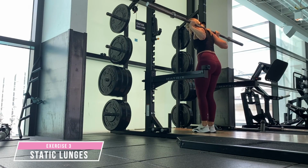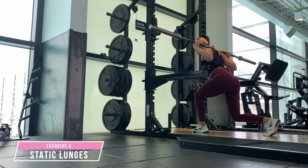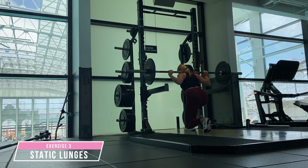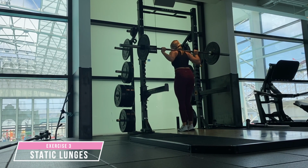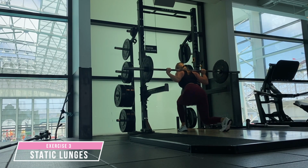Moving along to the next exercise, we have barbell static lunge. So going to rack the bar on my back and take a large step back. You want to end where both knees are at 90-90. So that front knee should be right above the ankle, and that back knee should be right under the hip. So 90 to 90. You want most of your weight to be in the front heel as you're pressing back up, really keeping that mind-body connection with your glutes. So big squeeze with the glutes at the top. Your foot placement is staying the same throughout the entire movement. So you're not stepping that foot back in like a normal back lunge.